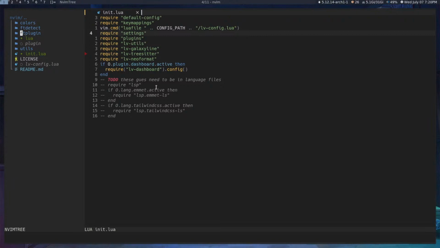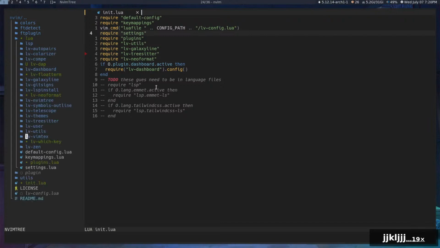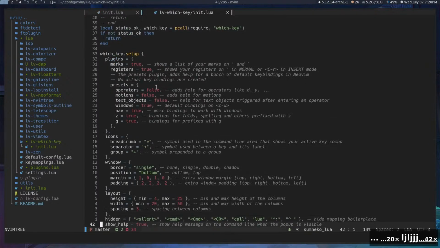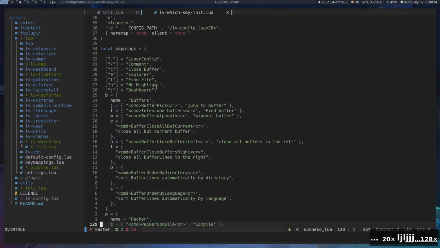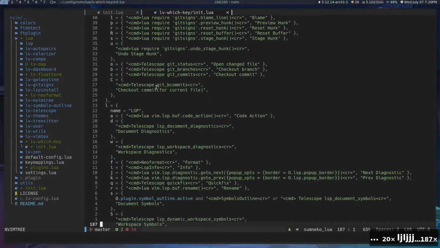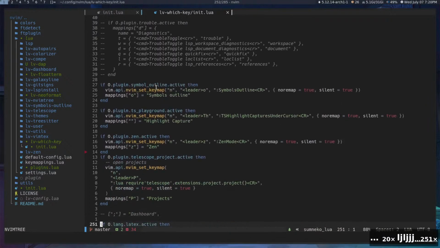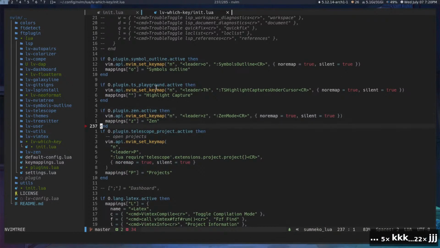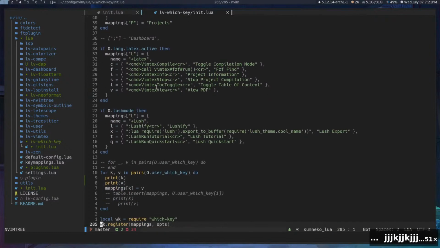But yeah, I'm going to look into formatter.nvim, and also I'm going to probably spend the rest of my time fixing the which key thing here, because it won't be too hard to just take this stuff and put it in different files so that they don't get automatically sourced, especially for the ones at the bottom here, like Zen and stuff like that. Like, why wouldn't that just be in Zen? And then it'll all just be more comfortable, and that way things won't be loaded if they're not needed.